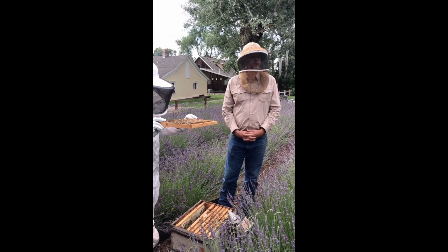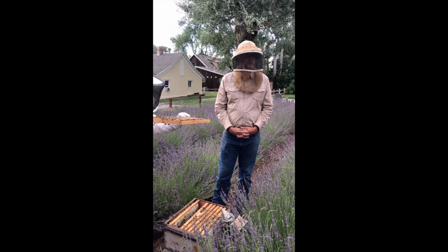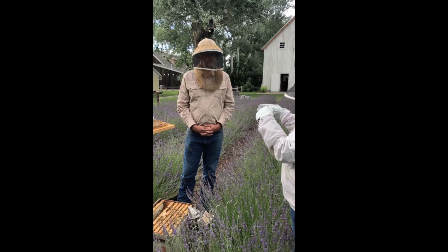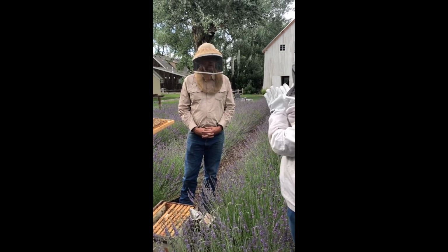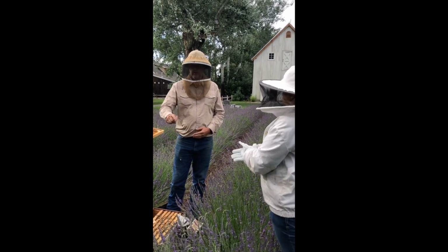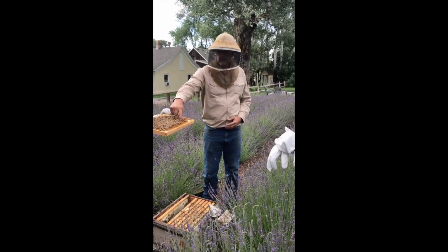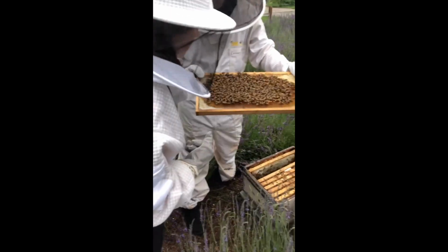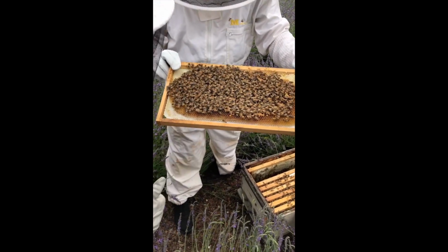Okay. So underneath sometimes you can see the little brood, the little larva. Larva stage. And then sometimes when it's capped, then it's a little further along in the development. And you don't get to see that part. You don't see it, it's underneath the cap. So those caps right there, underneath that is the pupa stage. And before it's capped, that's the larva stage.